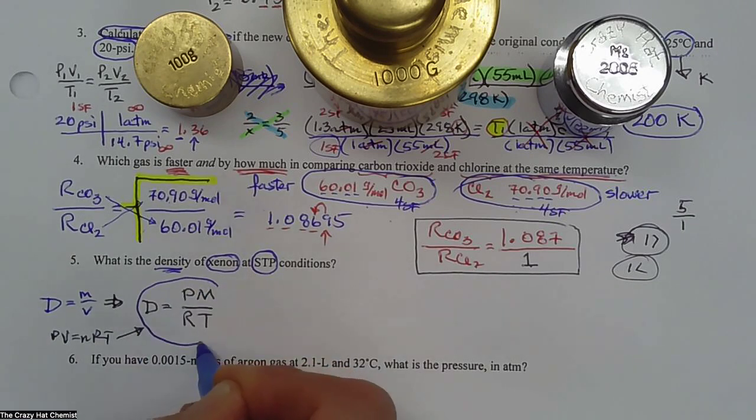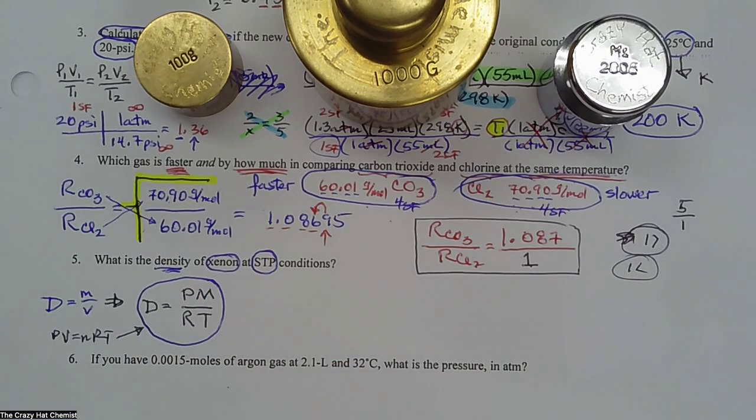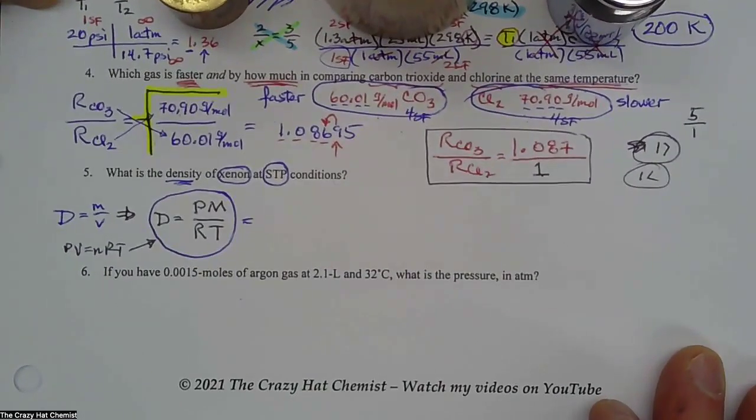So I don't have a problem memorizing this density equation because I am the Crazy Hat Chemist. My first name is Phil, so that's the P. My last name is Montbriand, and that's the M, so Phil Montbriand. And what school do I teach at? Rio Americano. And what is my profession? Teacher. So that's correct, Phil Montbriand, Rio teacher. That's how I remember it. That's how that equation was designed originally. Just kidding.